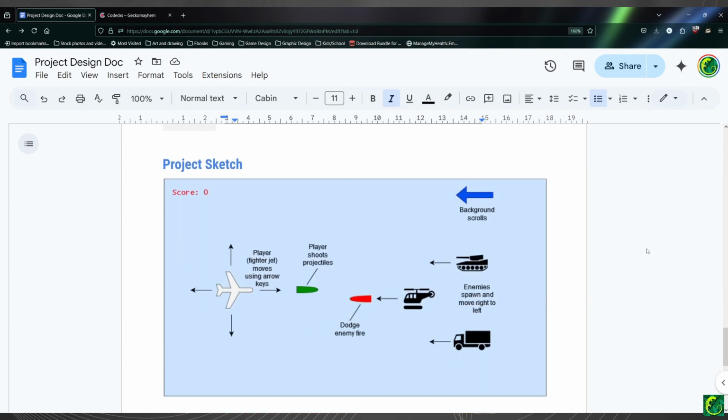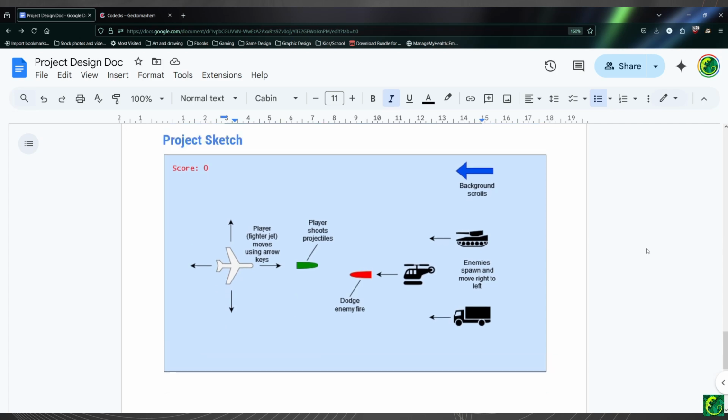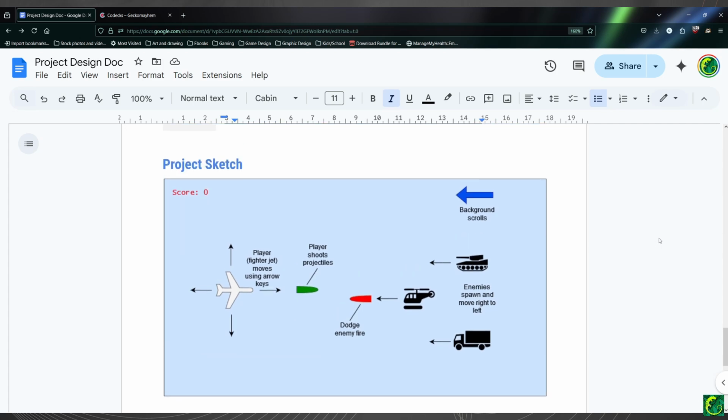The last part of this is a project sketch within my game design document, and yeah, hopefully this sketch just speaks for itself. It should just make sense when someone looks at it. And also part of this lab was to pass this on to friends and family and just say, look, here's my game design document. Is it simple enough?